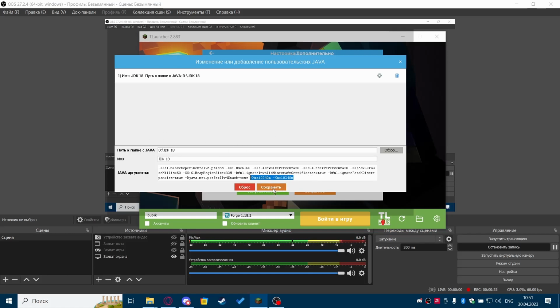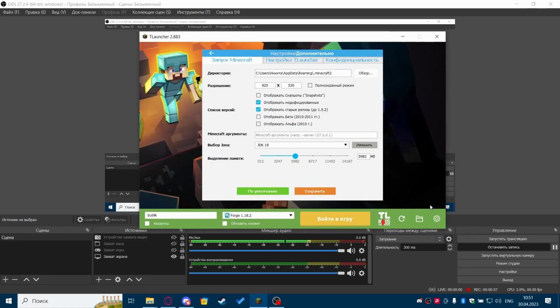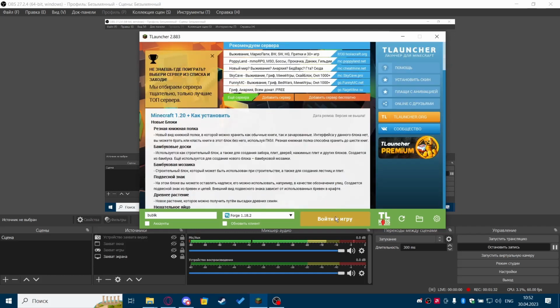So then just hit save, and we need to allocate some memory to T-Launcher as well. I use something around 6 gigabytes as well, and a swap file. I'll talk about it later, because the game really needs some more RAM. Now you can run your game. I mean, you've just done everything. If you've done everything right, you can just run the game.